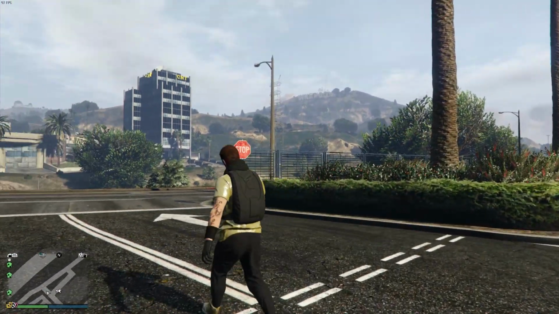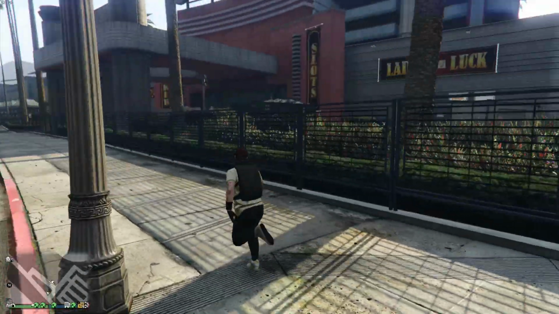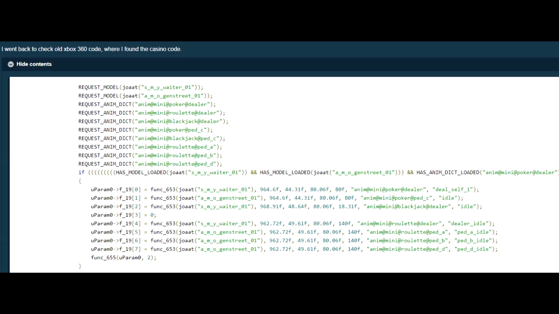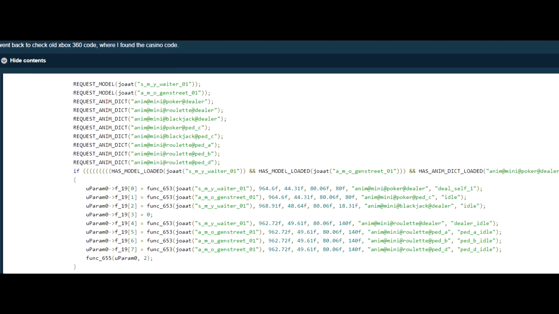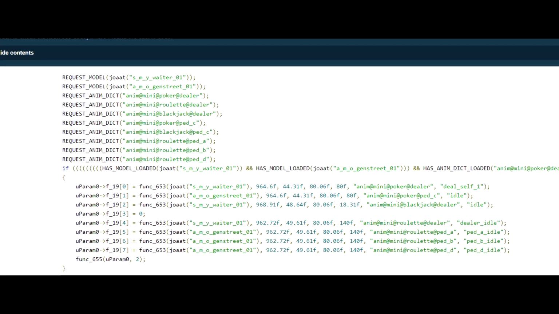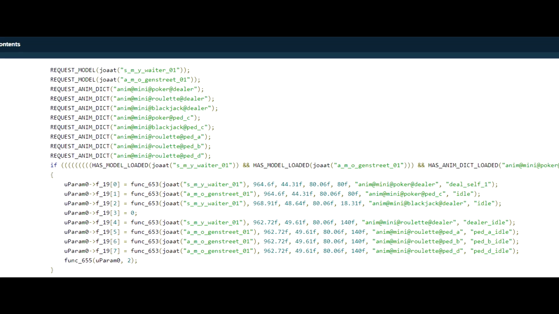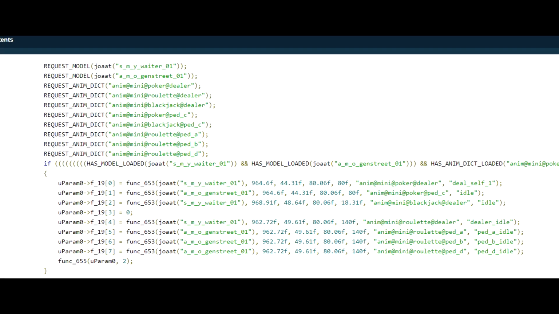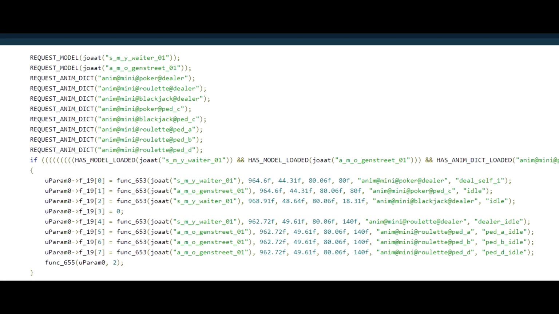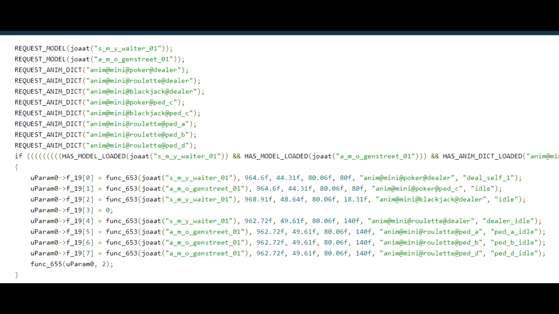Now, let's talk about what we're here to see: the code from the casino on the 360. Of course, this is coming from Fun. He's the one who went back to check the old Xbox 360 code, and he found the casino code. This is what was posted. You can see at the top there, we have two models: the waiter, and then this model called Gen Street 1.